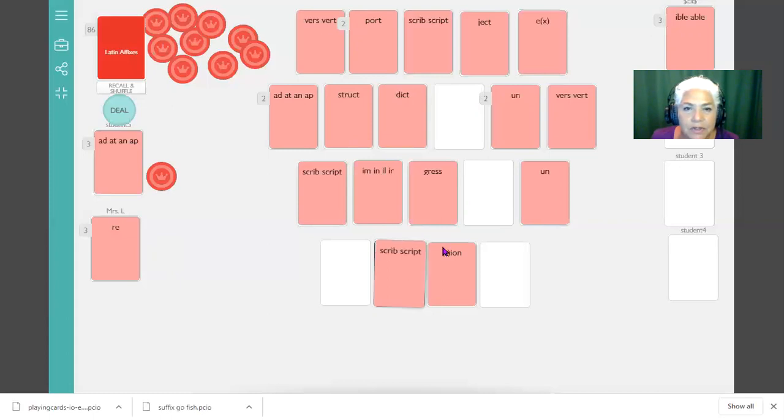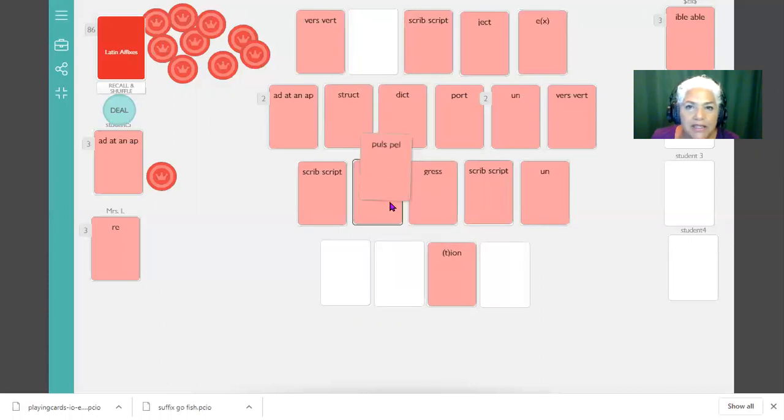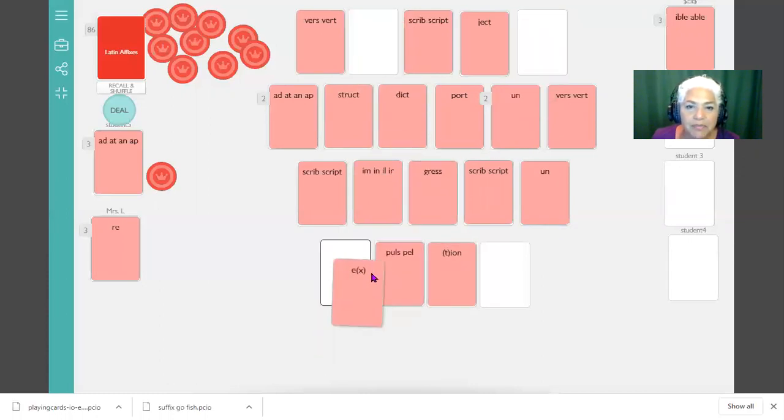Or I could just do portion, or I have a progression, egress. How about let's do this, expulsion. And here it would be the ION on the pulse. Expulsion, I am pushed you out.